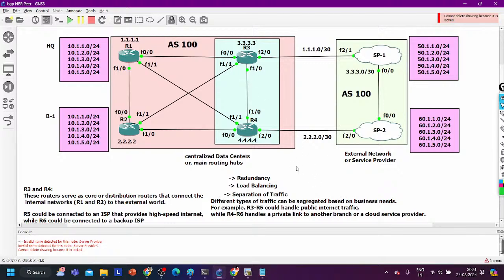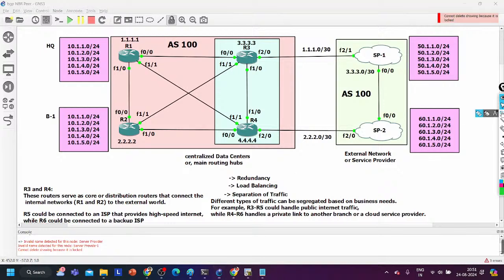Even, guys, it is not sure that in real time you will have BGP neighborship between all routers, like between router number 1 and router number 3. It can be possible that we directly have neighborship between router 1 and ISP, right? My BGP topology can be like this also.